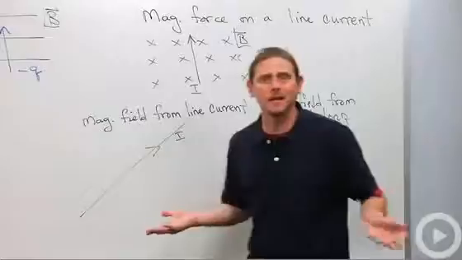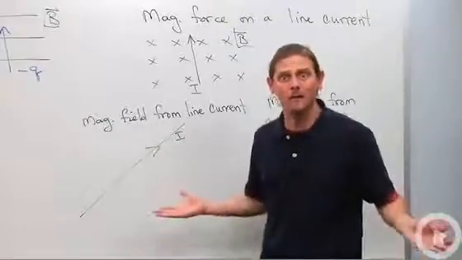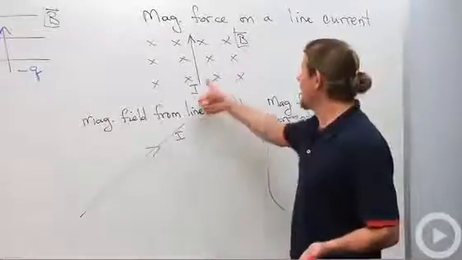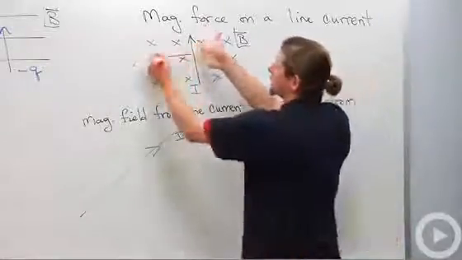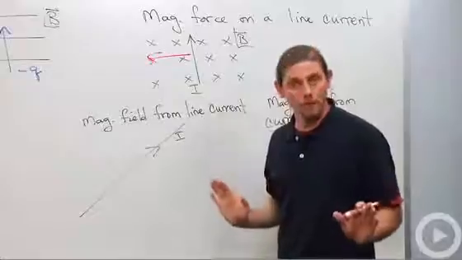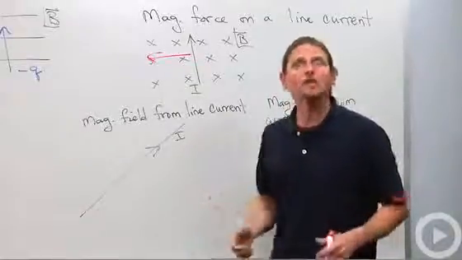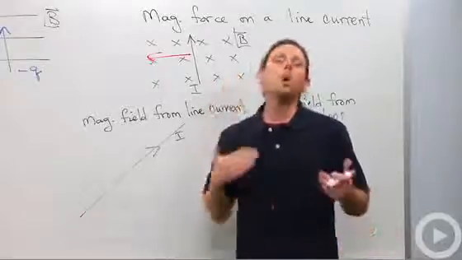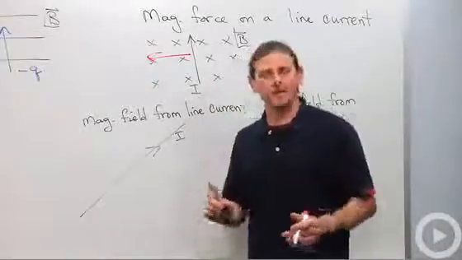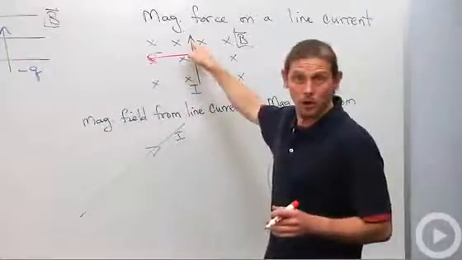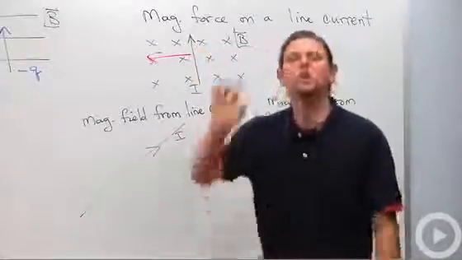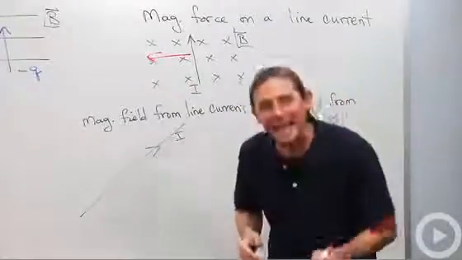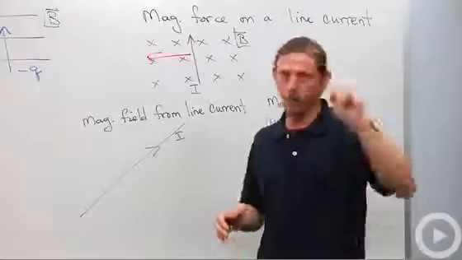Well, current is going to be in the direction of the velocity, so I just say, okay, instead of velocity, my thumb is the current. Boom, boom, left, done. Very simple and basically the same. It's just instead of velocity, my thumb now represents current. Most of the time, we take the convention that the arrow associated with the current is the direction of positive charge. So it's right hand all the time, unless they tell you explicitly that negative charges are moving in this direction, and then, of course, just left hand.